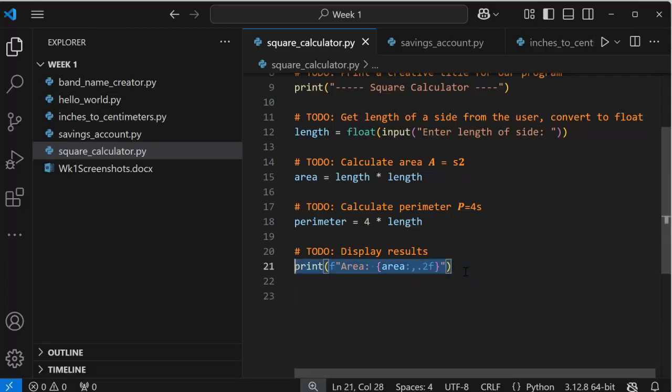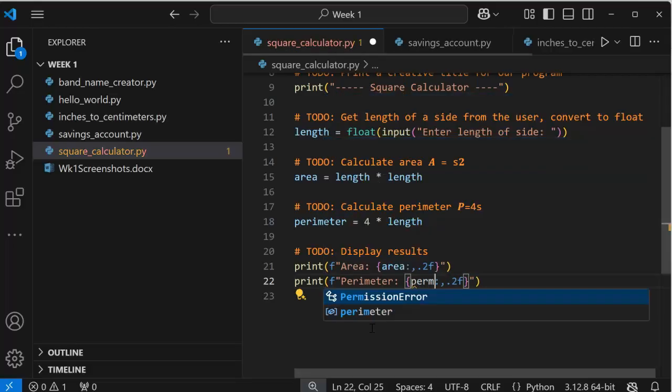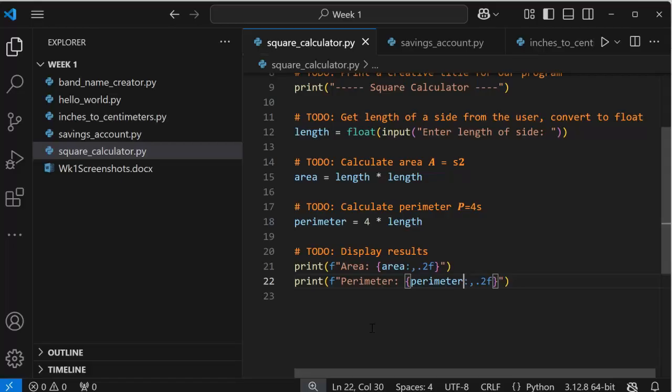To do perimeter, we would copy that and add perimeter. Change it. Once you've typed something in, you don't have to type it in again. I leave out the I, perimeter. You've typed it in once, no reason to type it again. Just modify what you've already done. There it is, perimeter. There's our complete program.